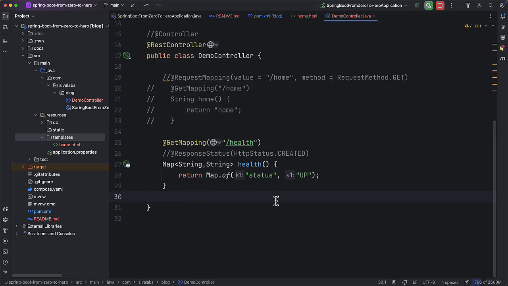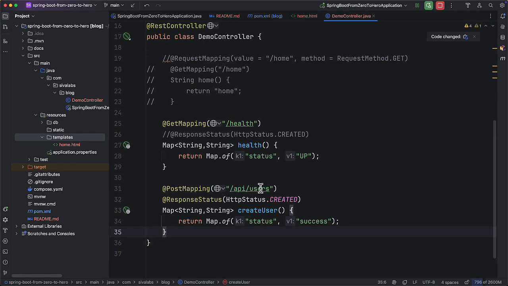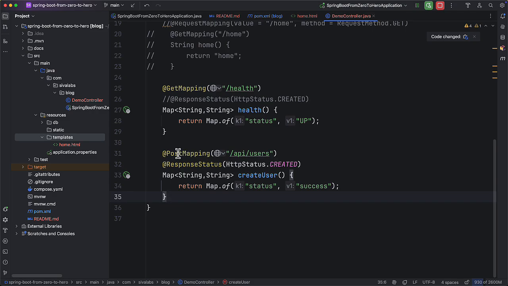So in the same controller, let's create another request handler method, and this time we are using @PostMapping, which handles the URL pattern of /api/users. And here we are returning status code 201. In this we don't have any business logic, and we are simply returning a map with the status and success.